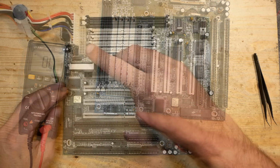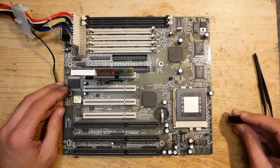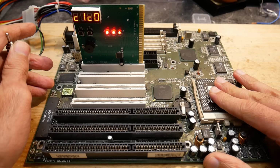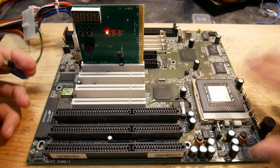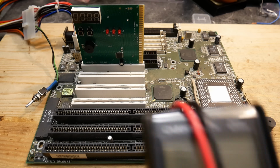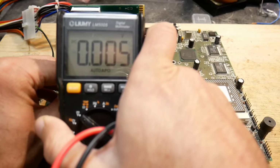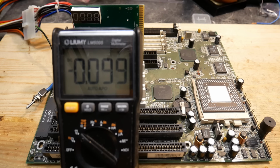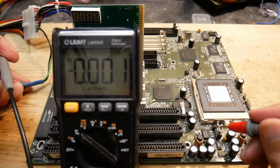Looks good. Now let's add a post analyzer card, turn on the system and see what happens. That sounds promising. The board is missing the memory, which is right. Time to test the CPU voltage. If the board would give a single voltage at 3.3 volts, that would harm the CPU in the long term.